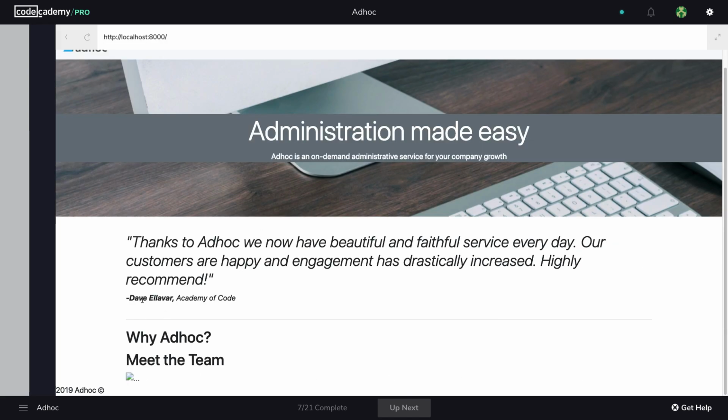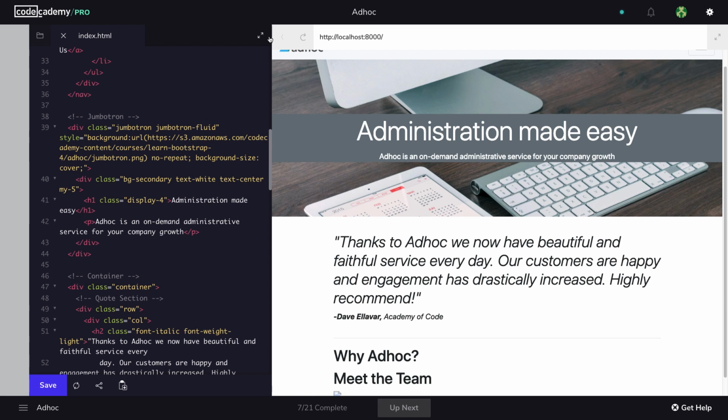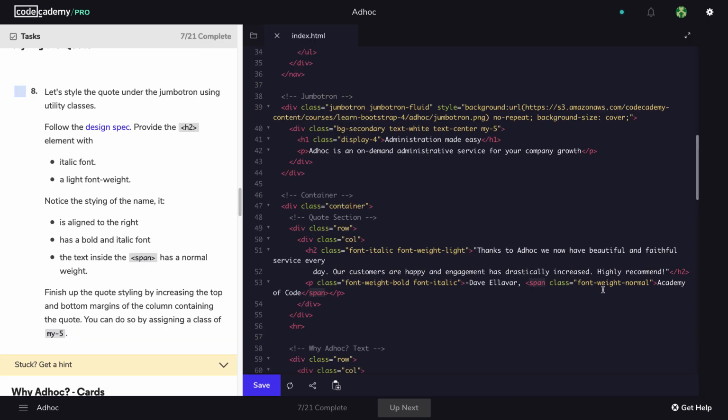It looks good here. So we have the bold author name. We still have to make sure that it's aligned to the right, so I forgot to do that. Let me make sure to add that here. All we need to do is add to this class text right, and that would align it to the right. By default, the quote itself will align to the left if we don't specify where we want it to align.